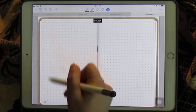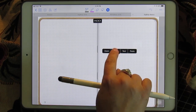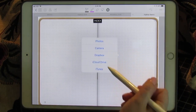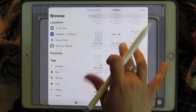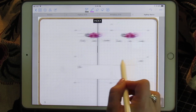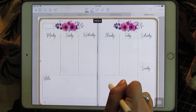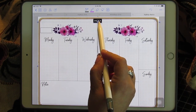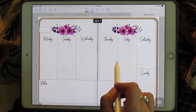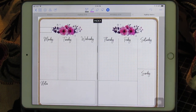Let's actually add in a weekly page. So we're going to long press image, select it from wherever you have it stored, and pick a weekly page — that is a sticker. Again, you just position it where you want it, and it happens to cover the number of that wrong page that we copied. Click off the image and you're done.